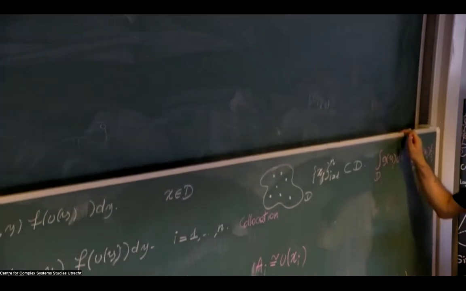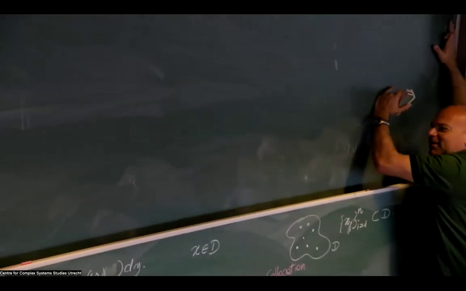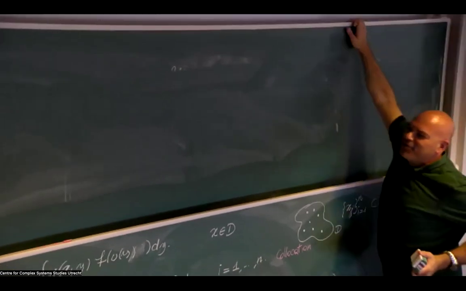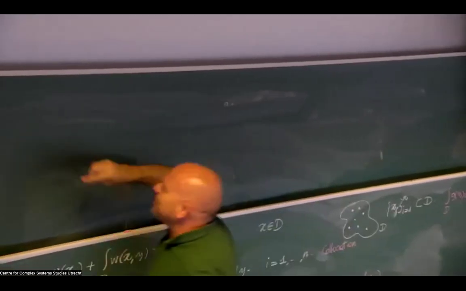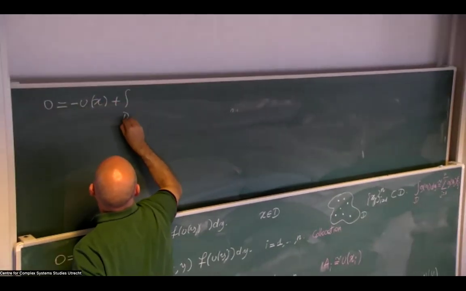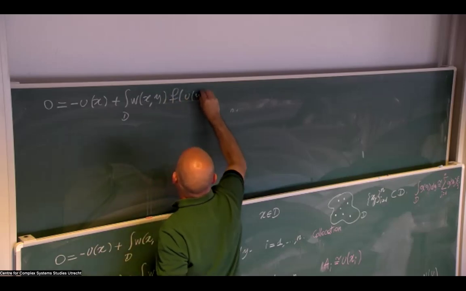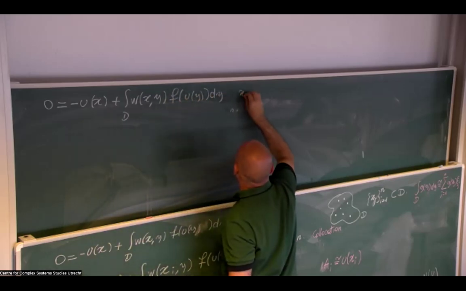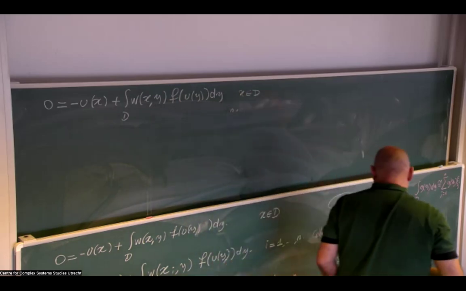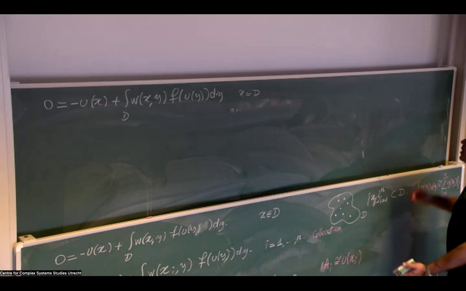Let's play this game again, and now this is going to be slightly more articulated. You can tell I normally use iPads to give lectures. I'm not a true mathematician. 0 equals minus u of x plus integral W(x,y) f of u(y) dy. Same problem, but we now use another scheme that I'm pretty confident you might have seen in some numerics courses, and if you haven't, you haven't missed much really. You can learn it today.